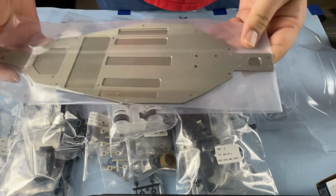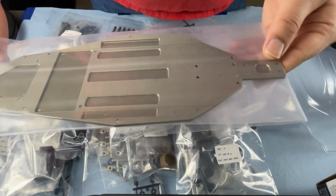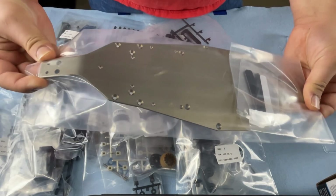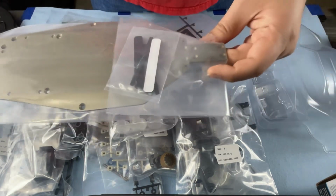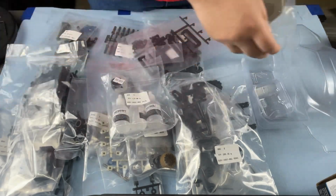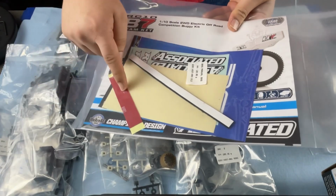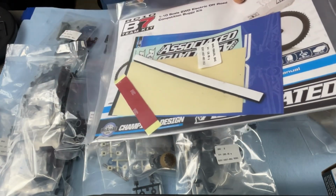We have our new chassis, nicely machined. You can see that it's very narrow at the front. That allows for the long suspension arm geometry, and in the rear it's pretty narrow. All right, and there's a bag with, looks like double-sided tape, window masks, Velcro, some product brochure, and the manual.